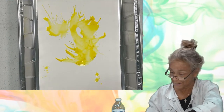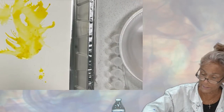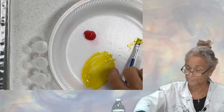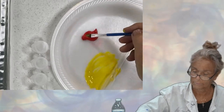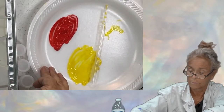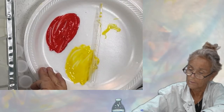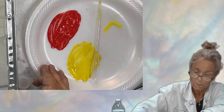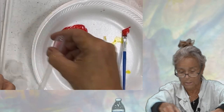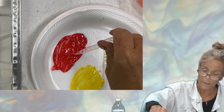I think I want to put some red in next — I love red. I'm going to do the red on this palette so you can see how it works just as well. Lots and lots of water is what you want. I'm going to take another pipette, squeeze it shut, put it in the red paint, and let it go.